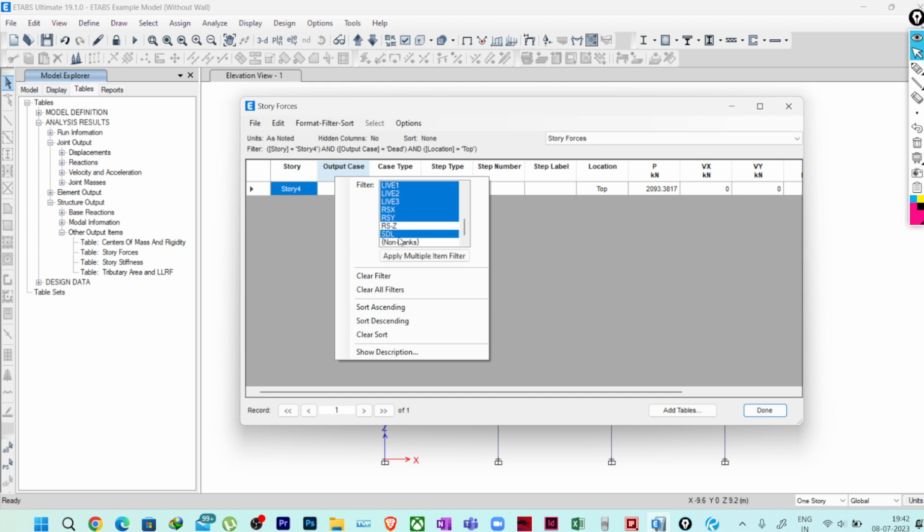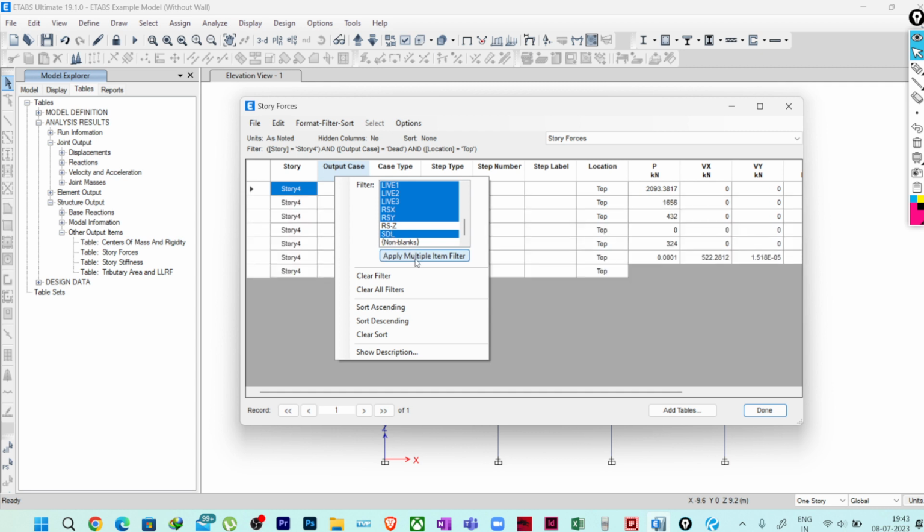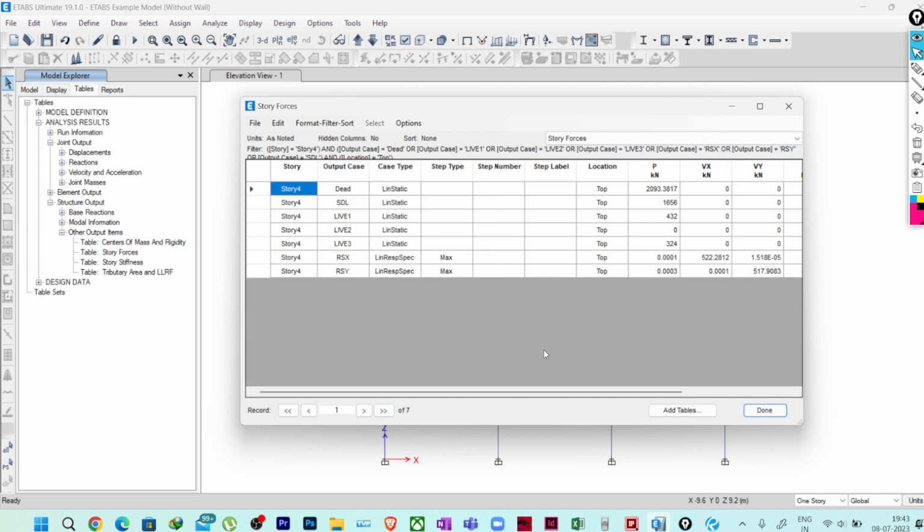Okay, correct. I'll click on apply multiple item filter. Fine. So this is my total vertical load that I have. Correct. This is my total vertical force, or you can say axial load, that I will be having on all the columns. So I'll just copy this.